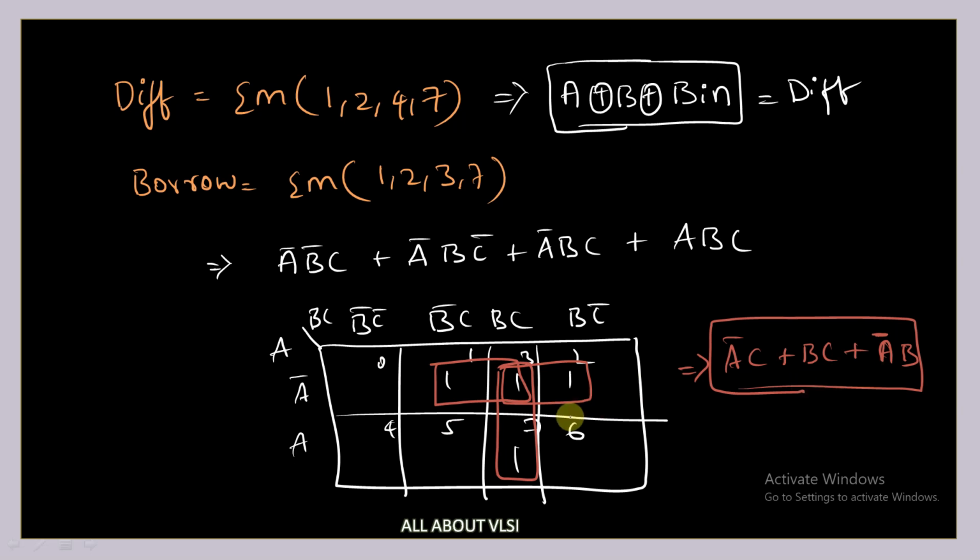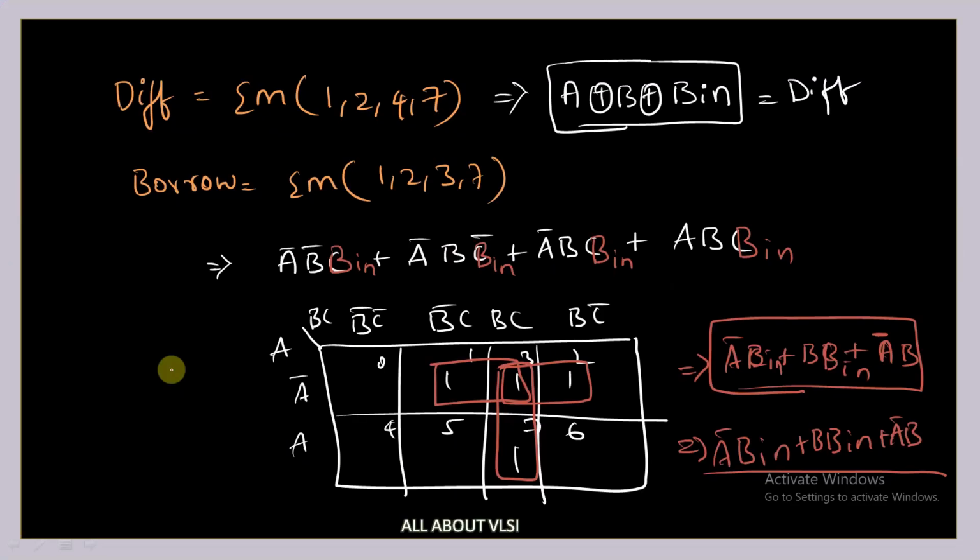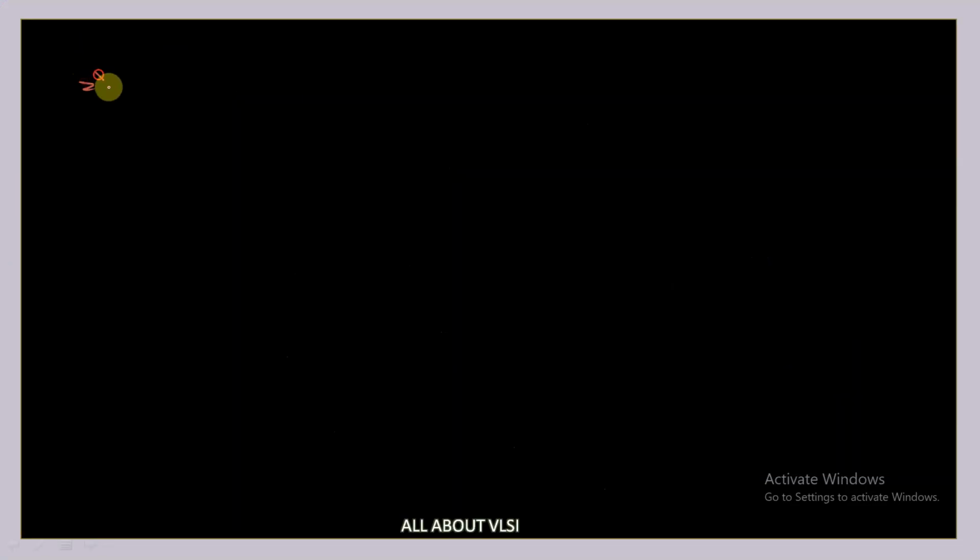Like we have an alternate equation for sum as AB plus C in into A XOR B. Can we get any alternate equation here also? Try to find out the alternate equation here also. This is B, okay, this is B in. I've written C, but this is B in. Okay, so I will show you. So the alternate equation which I can get, I will write down the equation again.